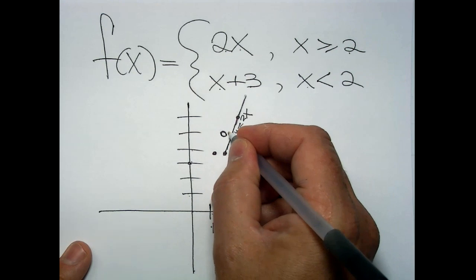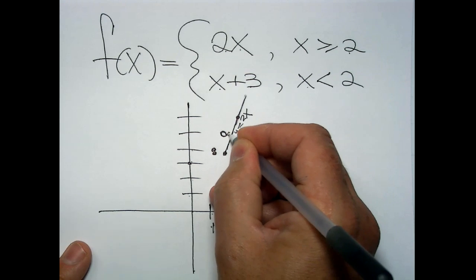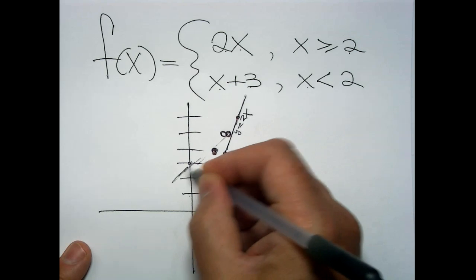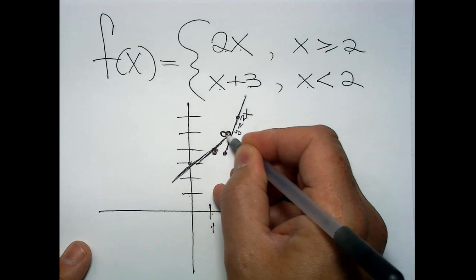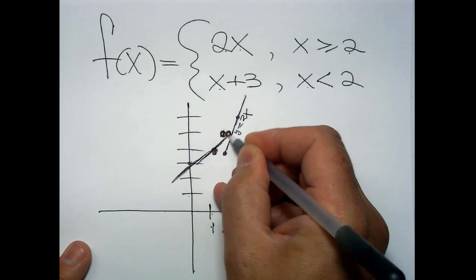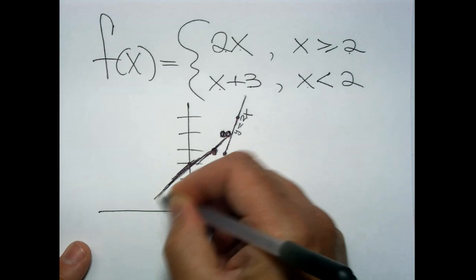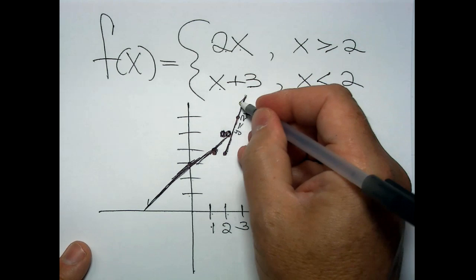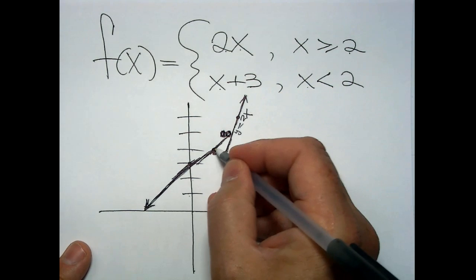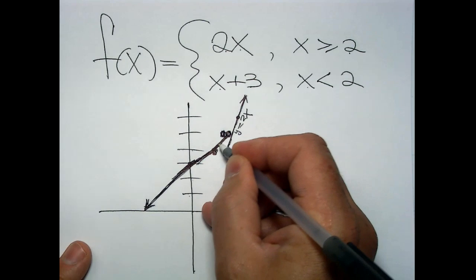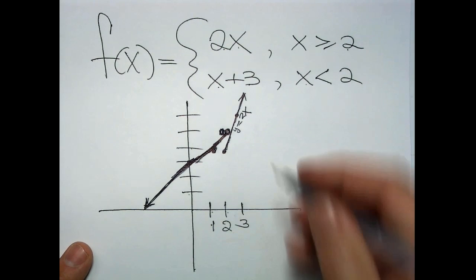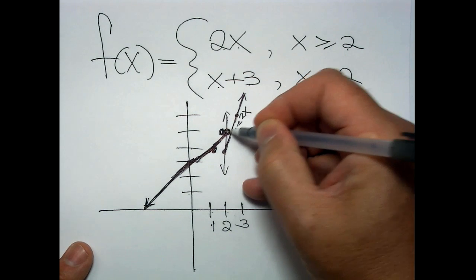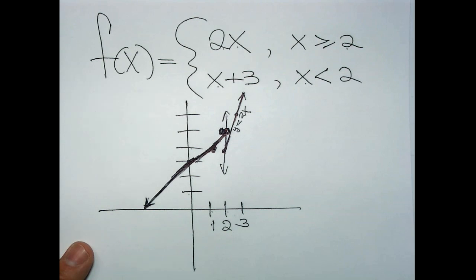I see what I did. That should be a little higher here. We're just kind of getting things a little bit off kilter here. So that point lines up, and our line comes through here and goes to this open circle right here. That should have been a little bit further over. And shoots off in this direction. So there's actually 2 curves, one here and then one over here. And the curves don't intersect each other necessarily. In fact, they pass the vertical line test. If you send a vertical line through, it goes through this open circle here. There's actually not supposed to be a point there.